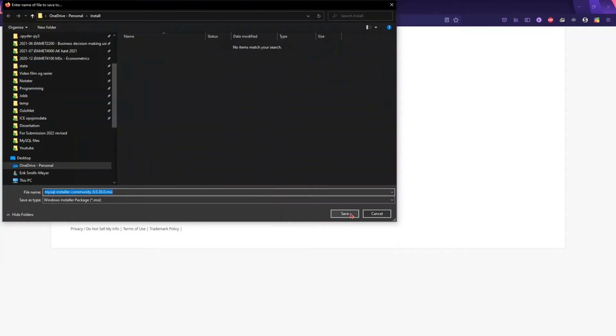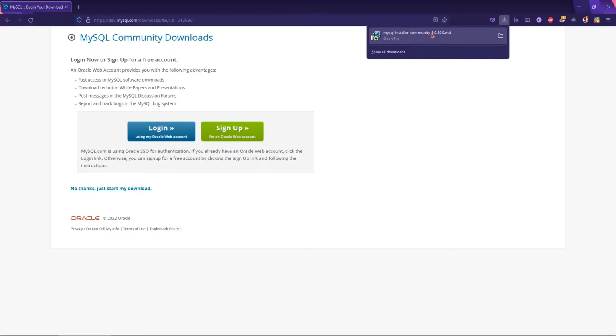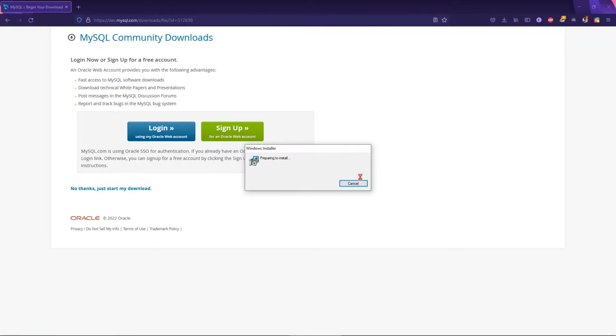So here we just save our file and wait a bit. Now that the file is downloaded, we can just click the file and open it. This will open the installer program, and we just have to wait a bit.